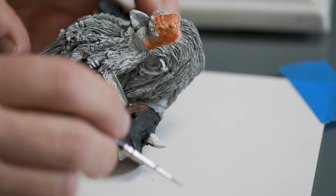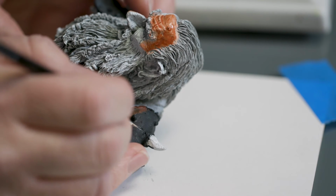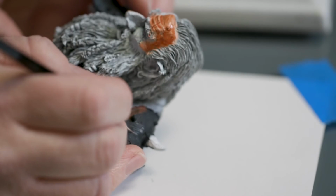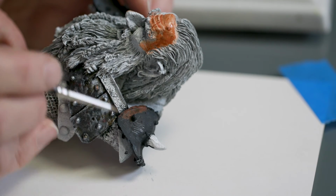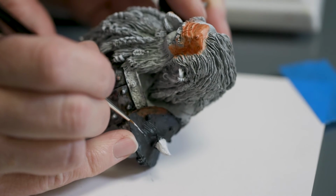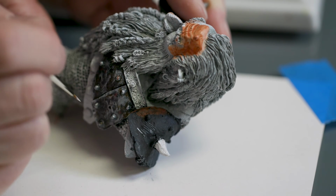So like when I thin my paint and I take a lot of paint off of my brush, I can do super fine. Look at how fine that is. Super fine lines. So if I were doing scratches on this armor or dings or little tiny freehand, between the fact that I'm using a very good brush and the fact that I've got very little paint on my brush and that I've got my paint thinned so much, I can create those absolutely really tiny little lines. So when I'm using thicker paint, I have a lot harder time, notice how wobbly that is, and I have a lot harder time doing a really thin stroke.